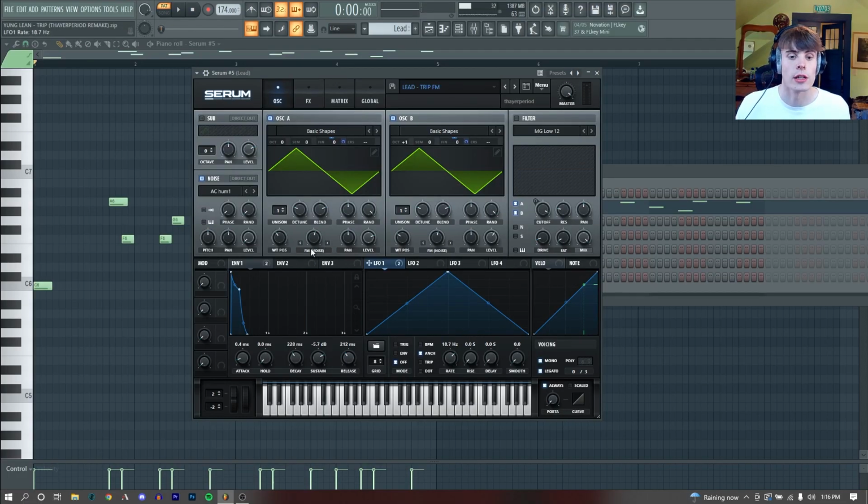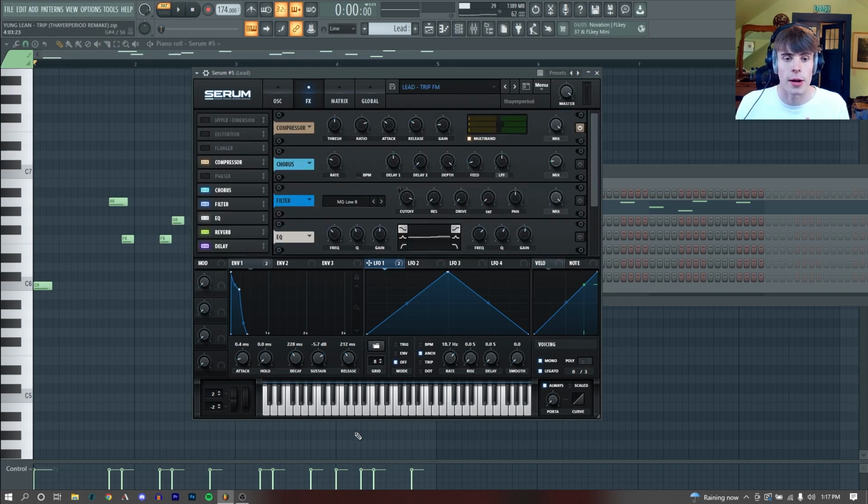And the main thing we have going on is we have both our oscillators set to FM from our noise oscillator. Here's without the FM. Here's with the FM. As you can hear, it really makes it sound crispy, kind of harsh, adds that sharp tone you hear in the original. FM values are set to 55% for both of our oscillators, and I'm just using AC Hum 1, the default noise for our white noise. Level turned all the way down because we don't want to hear that white noise, we just want to use it as a source for our FM. And then our volume envelope is kind of in a plucky shape just like this.